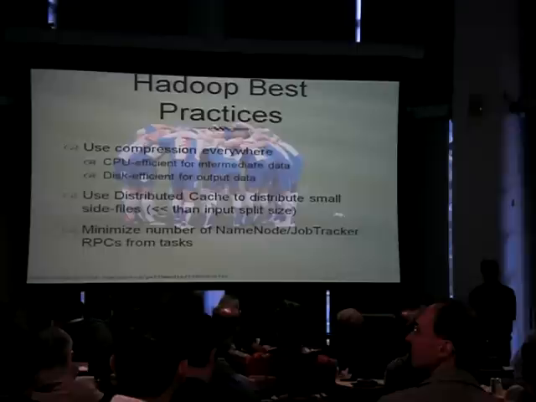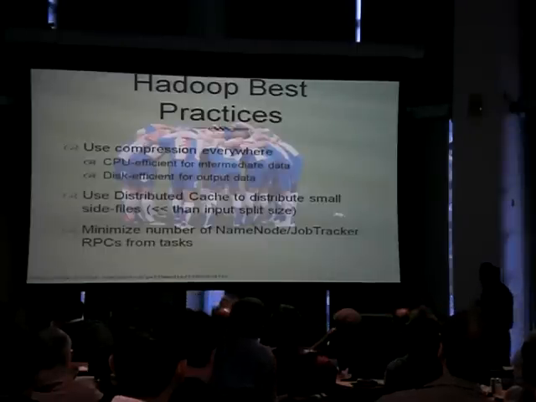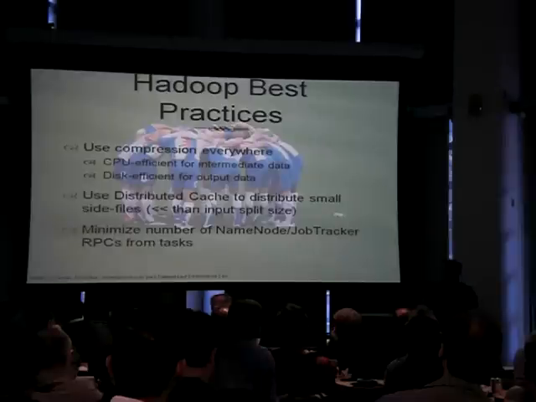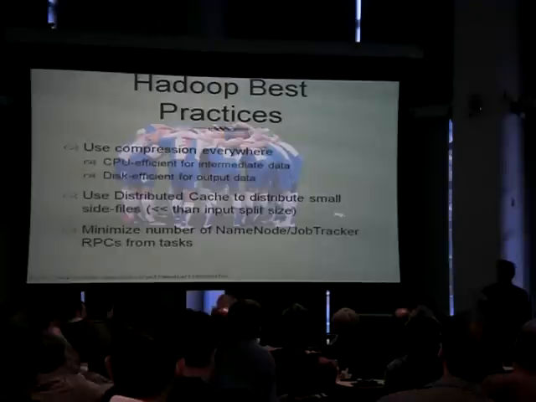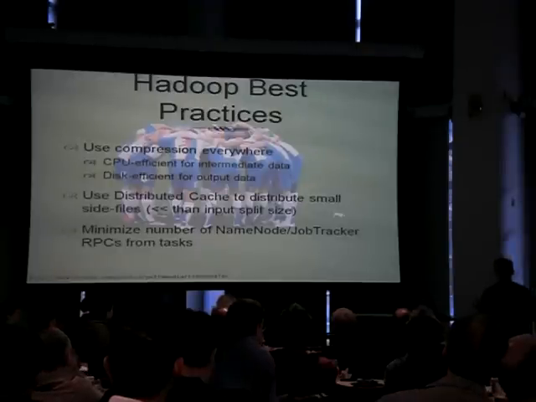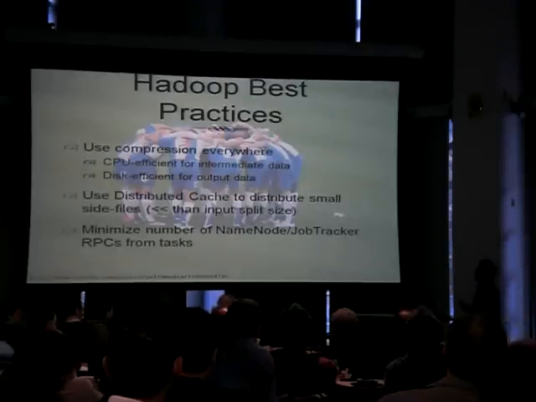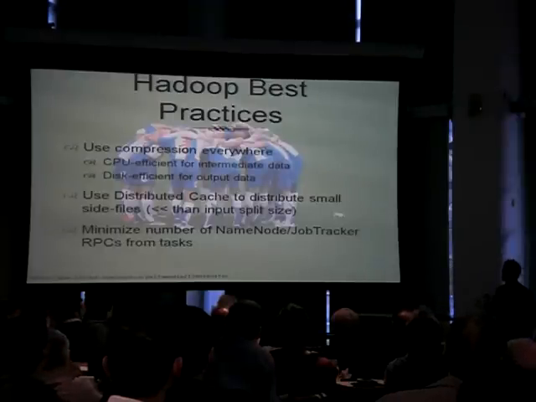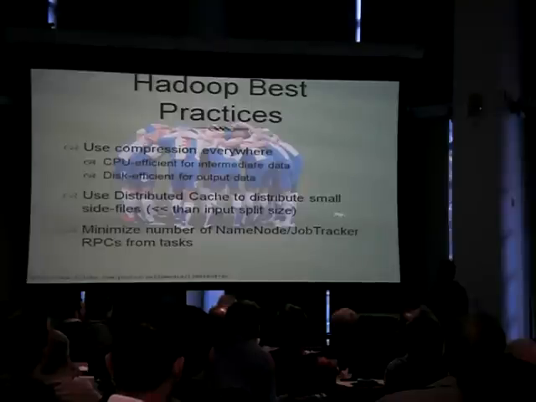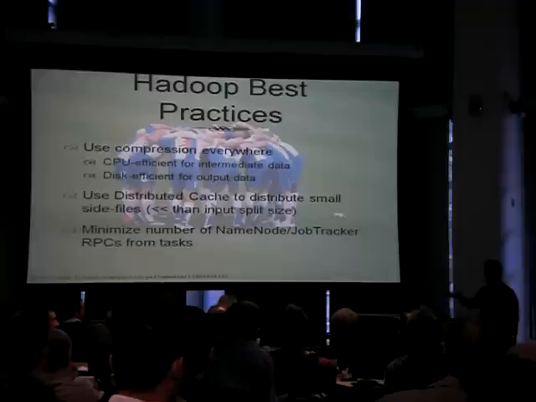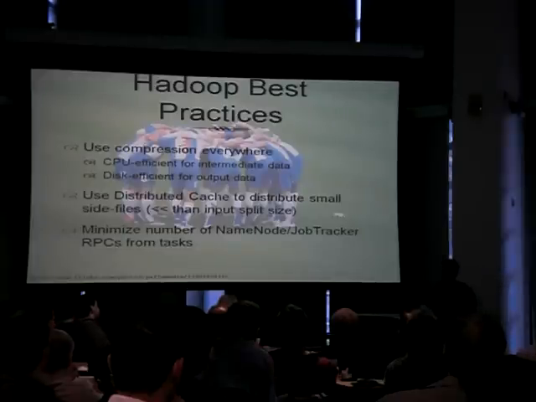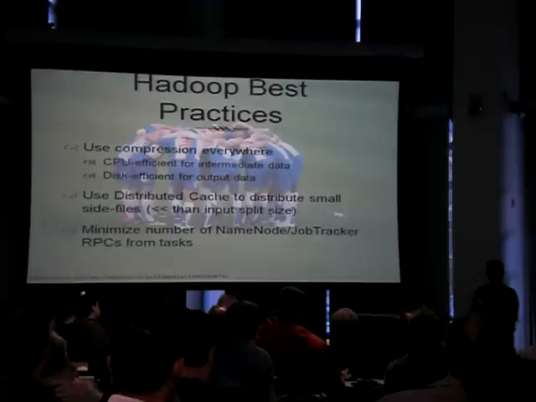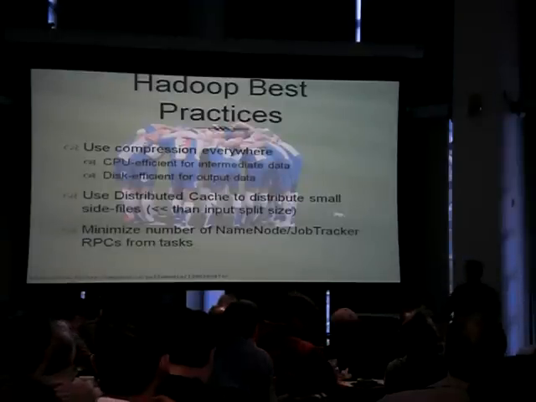Use compression anywhere, everywhere. Okay? The general guideline is about the compression algorithm that you choose, and Hadoop allows you very simply to specify different compression algorithms, the LZO, gzip, bzip2, whatever you have. Okay? It should be CPU efficient for the intermediate data. What happens is that the map task is compressing the output while other map tasks on the same machine are running simultaneously. So it should not take up an inordinate amount of CPU, otherwise other map tasks on the same machine will suffer. Okay? So for intermediate data, it should be CPU efficient. LZO works very well in that case.